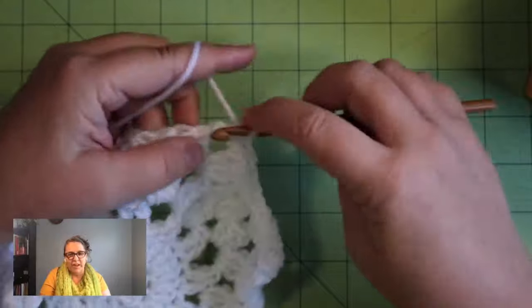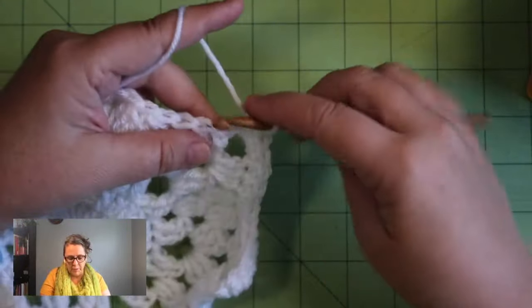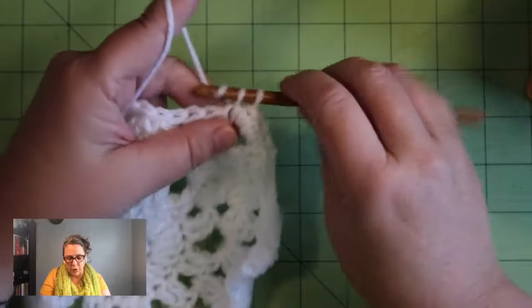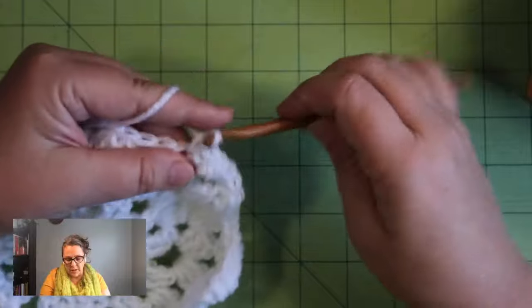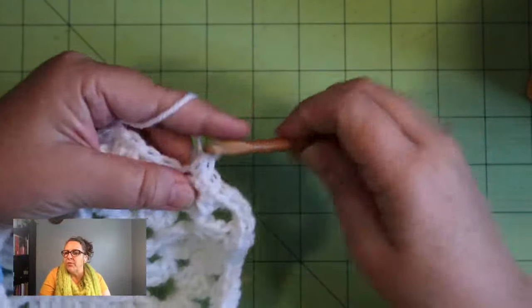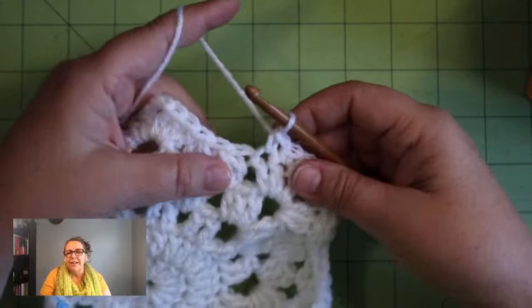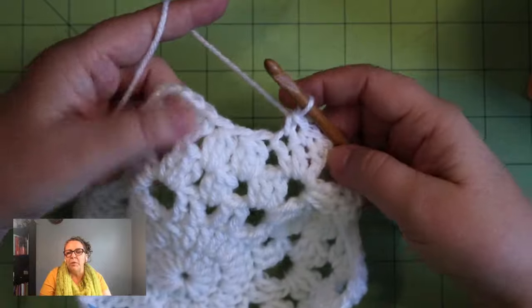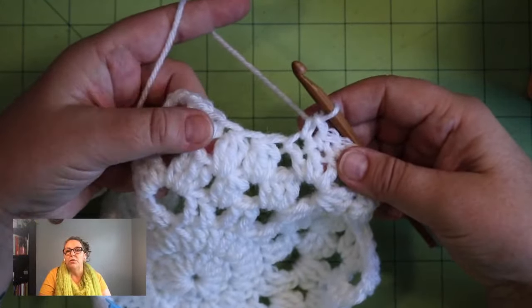It's your blanket. It's fine if you don't do it. You don't have to do it. I didn't put it in the pattern because I think it's confusing for new people. And it's one of those things an experienced crocheter can kind of figure out for themselves. So I don't put a lot of things like that in the pattern. I try and keep it really simple so that new people aren't confused.